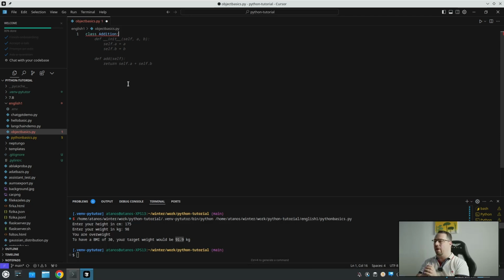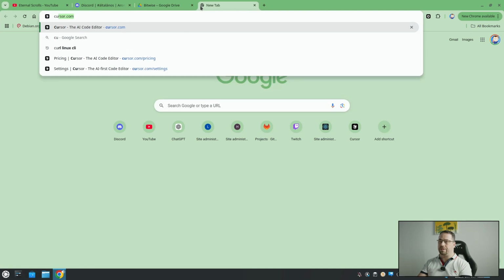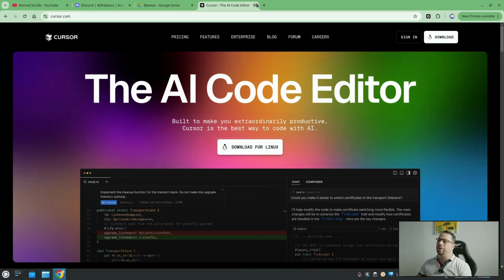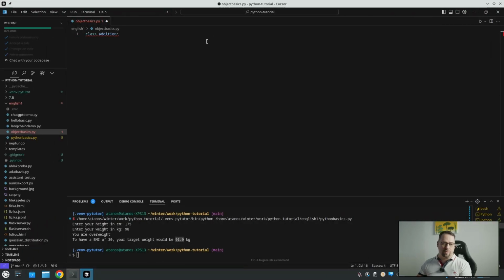I am using Claude Sonnet, which is a really nice tool. And I am using the Cursor IDE. In case you're not familiar, you can visit cursor.com, download it for free. This video is not sponsored, but Cursor is a great editor as well. Okay, so I am using that, and that's why I'm getting that help all the time.